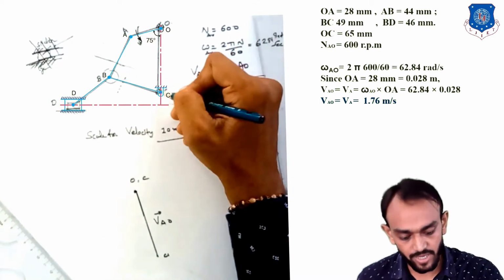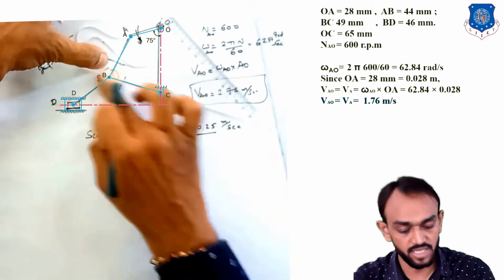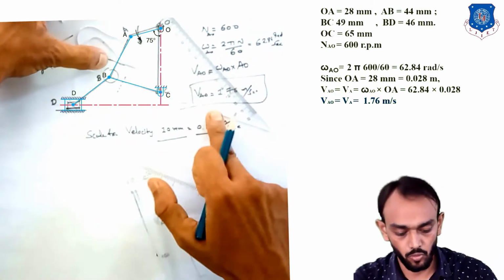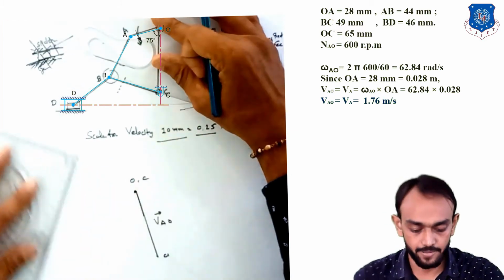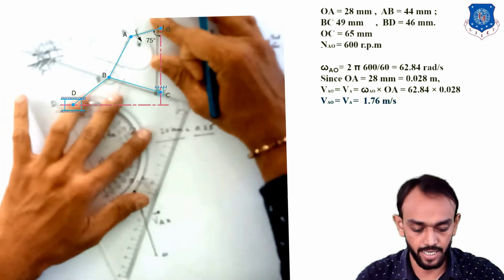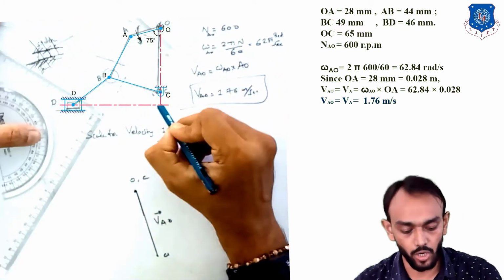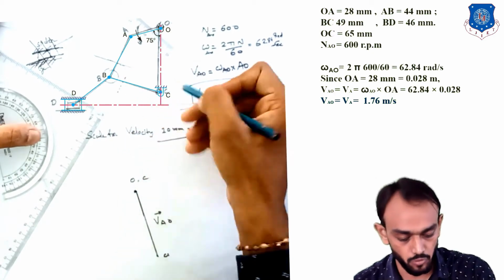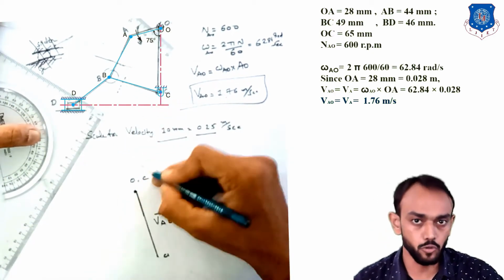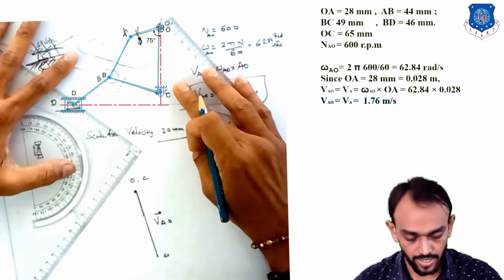Now with respect to C, you will draw this perpendicular from this BC link. So put the set square here like this, perpendicular to this BC link. But from which point do you have to draw? Because right now we are talking about the velocity of B with respect to C, the line I want to draw will be passing through the C point. Okay, again.